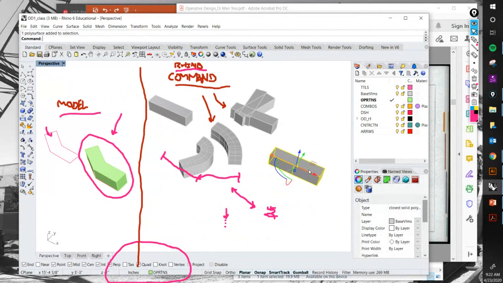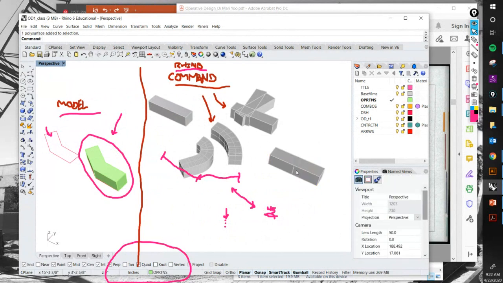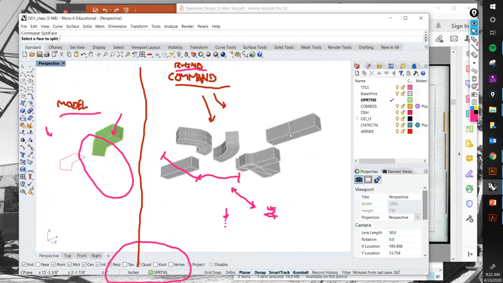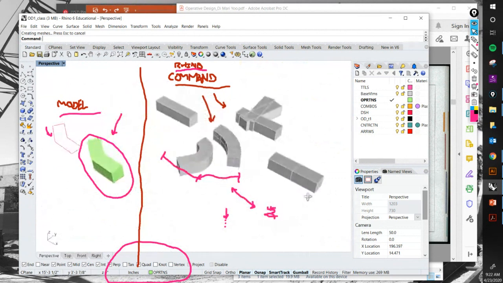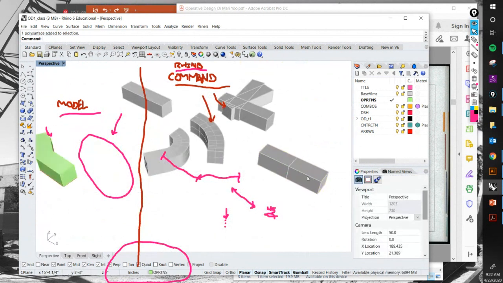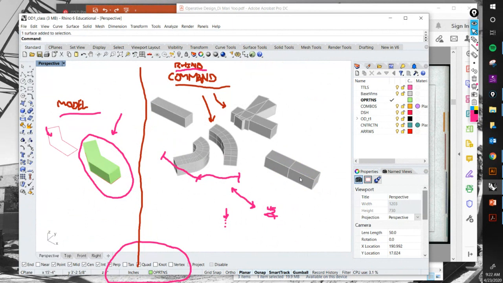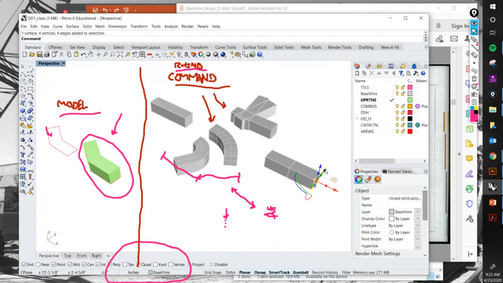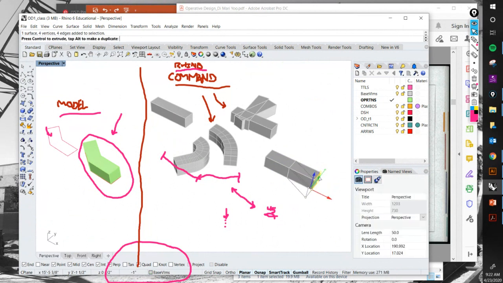So I copied this form, and now I split it, right? But I don't really think it's going to work the way that I think it will. But let's see. I'm splitting all of its faces in half, so it's still one single object. It's just that now I have created these creases on its faces. Now if I Control-Shift select this portion right here and I move it, let's say I do that.